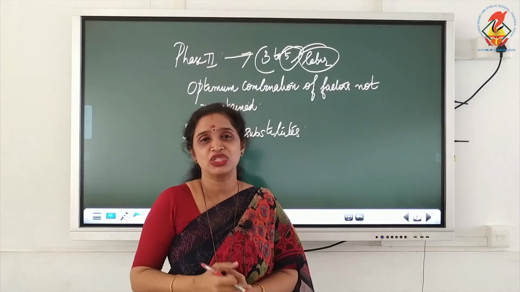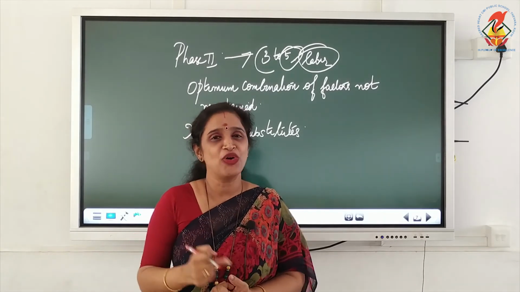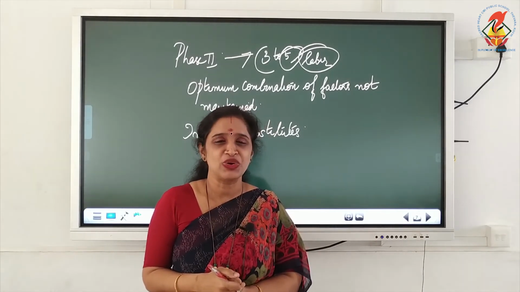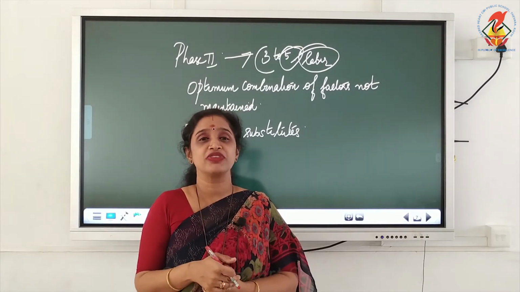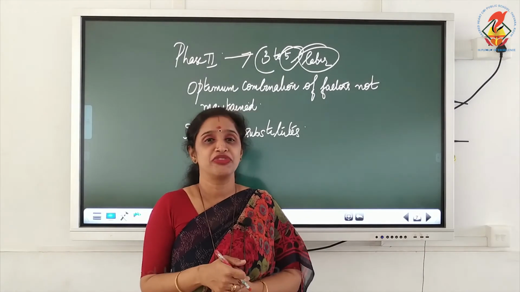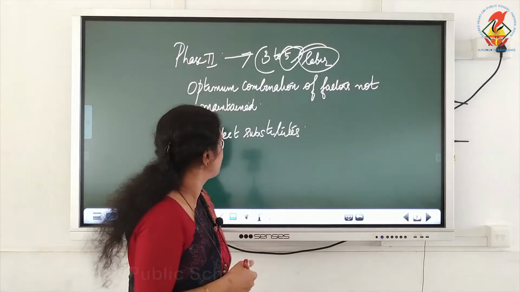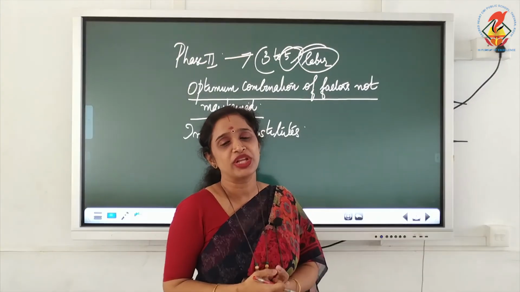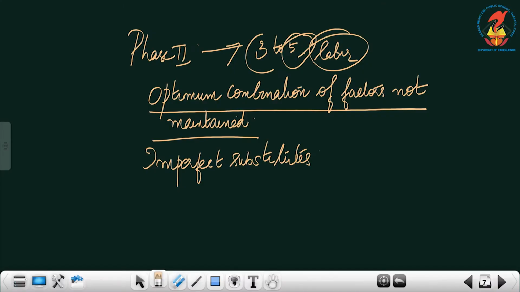But here in the second phase, you can find the number of laborers is increased, and in front of one machine, now we have 5 laborers instead of 2. So the ratio has become 1:5. That is not a good ratio because these workers don't know what has to be performed standing in front of a machine. Totally confused. There is no proper coordination between fixed factor and variable factor. So optimum combination of factors is not maintained here. This ratio 1:5 is not a good ratio. Only one machine and 5 workers is an utter waste.